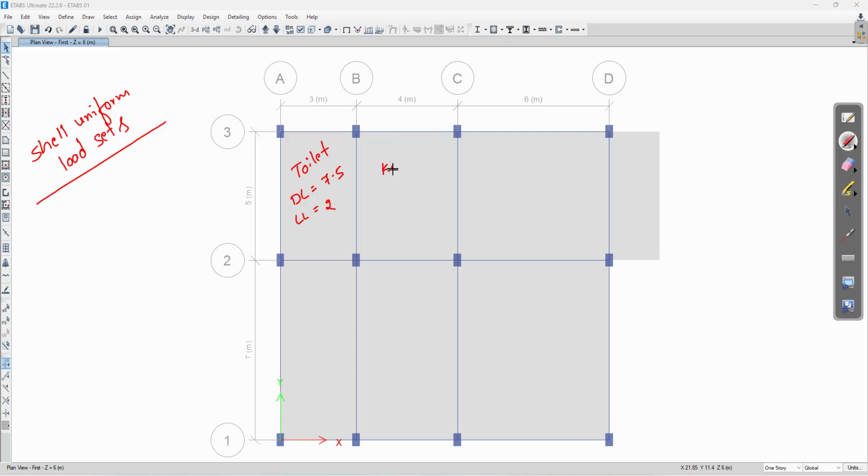Assume this is kitchen. So dead load 1.5, live load 2. Assume this is balcony. Dead load 1.5, live load 3. Assume this is bedroom.